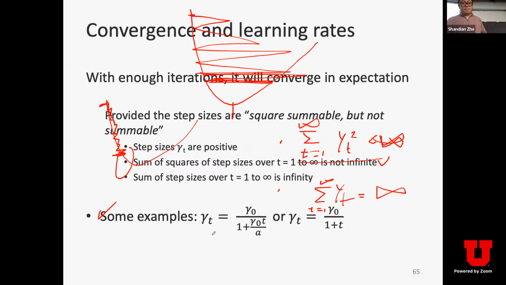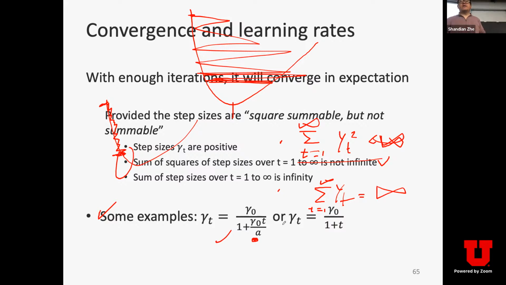One is that you specify some constant A which is positive, and you specify some initial step size gamma 0, which is positive as well. And then you just update gamma t in this way.